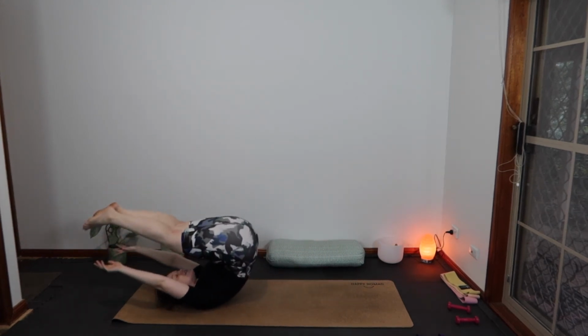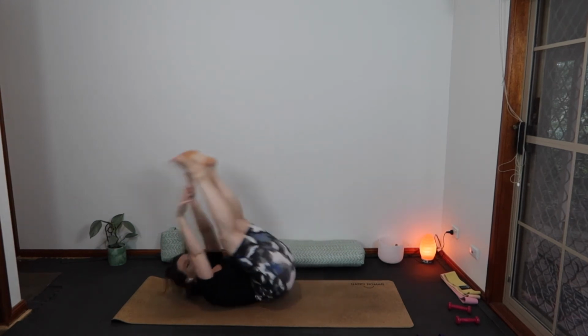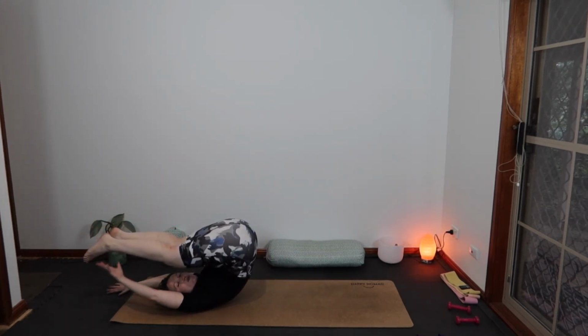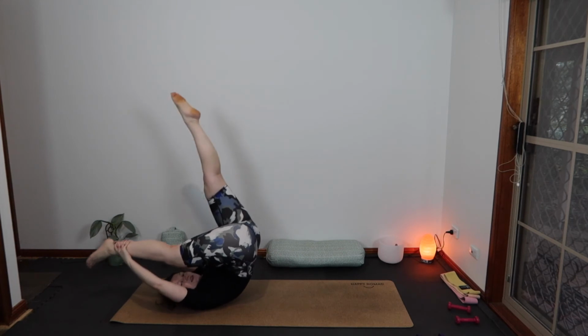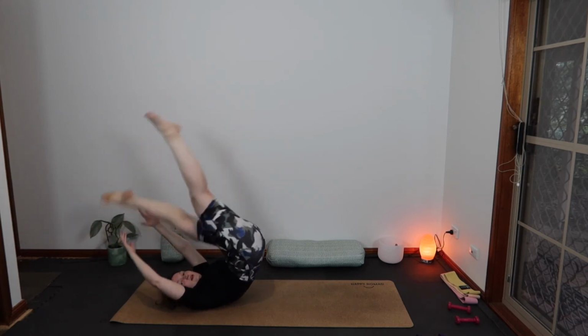All right, we're going to try and change this into control balance. So next time you roll back, let's try and stay there. So hands drop down to the ground, legs behind. We're going to grab hold of one ankle with both hands. All right, from here, think about pulling those toes down to the mat as you lift the other leg up towards the ceiling. And then we switch.